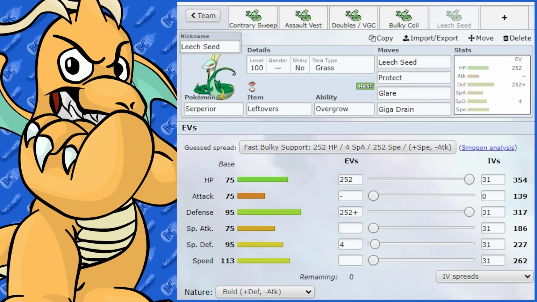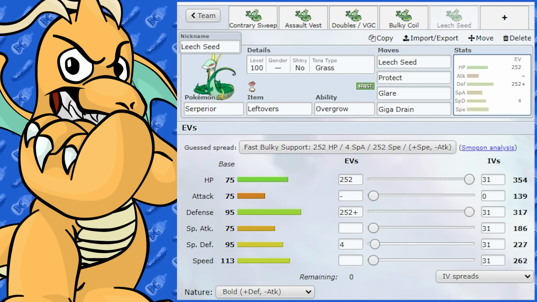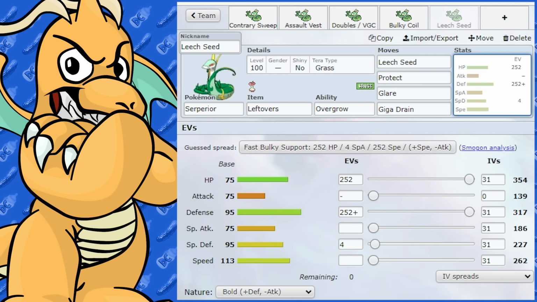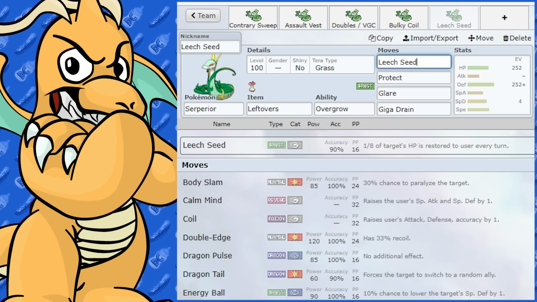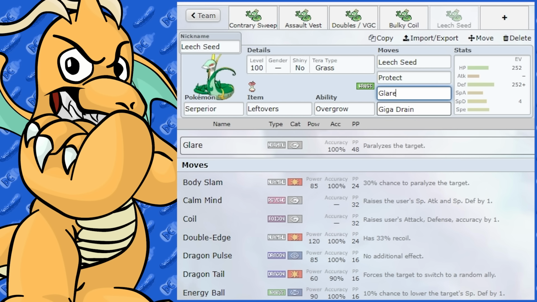Let's have a look at a Leech Seed set. Usually I like grass Pokemon as defensive walls, if you want to use Leech Seed and stuff. So we're going Max Health, Max Defense, Bold Nature. We've got Leech Seed and Protect, which works rather nicely. We've got Glare as well. You can slot that in, and Giga Drain too.